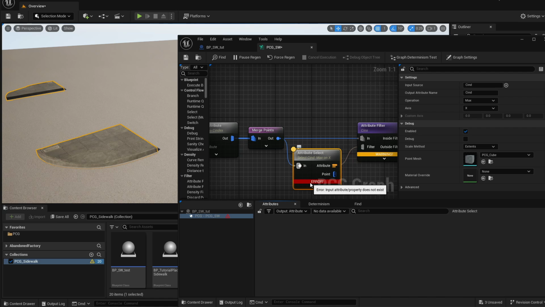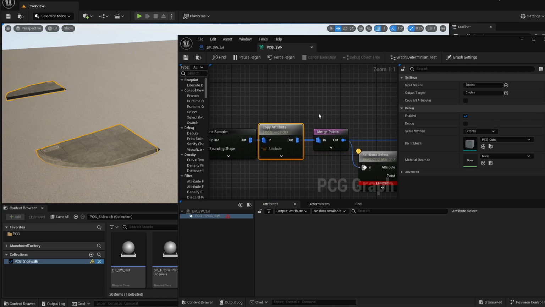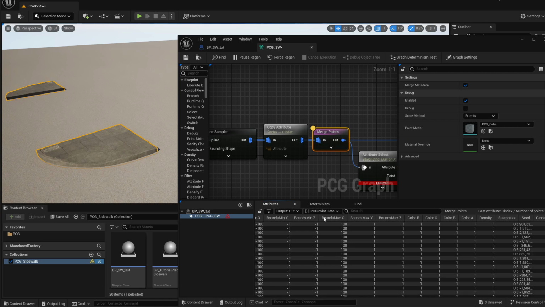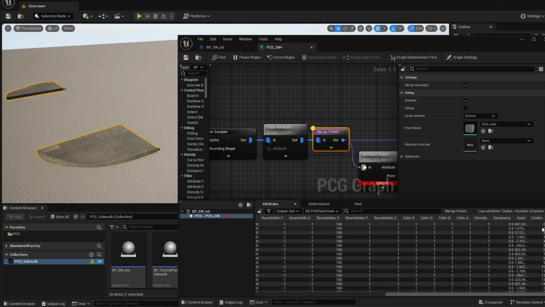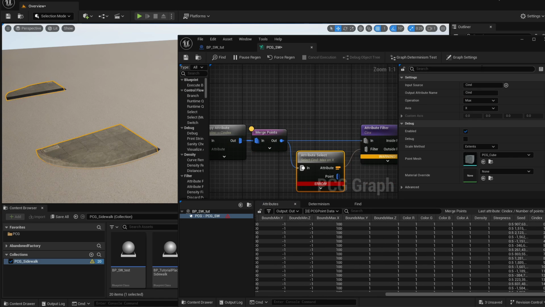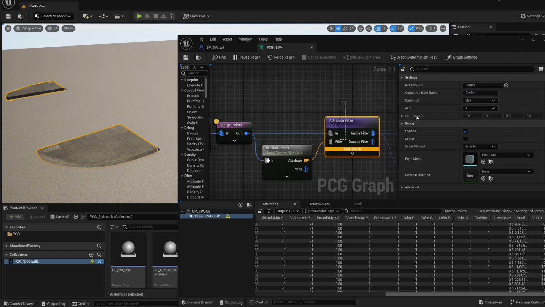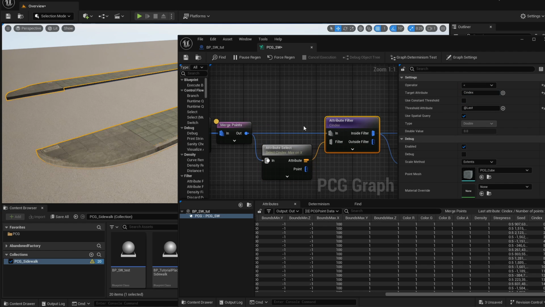Input attribute property does not exist. So this merge points, this custom index, not C int, so C index. We need to have the proper name here again.